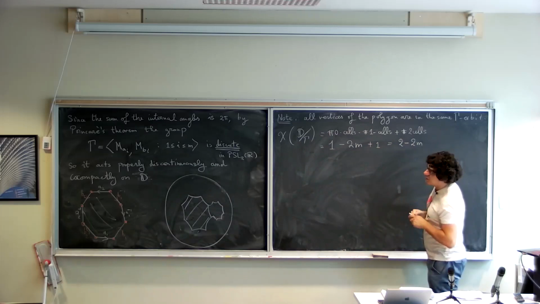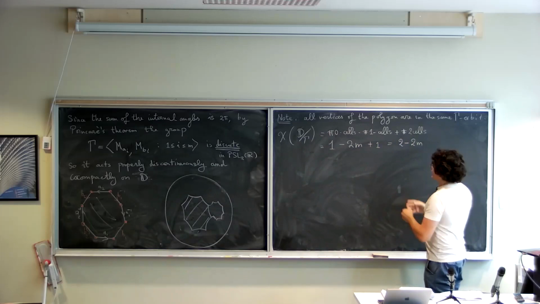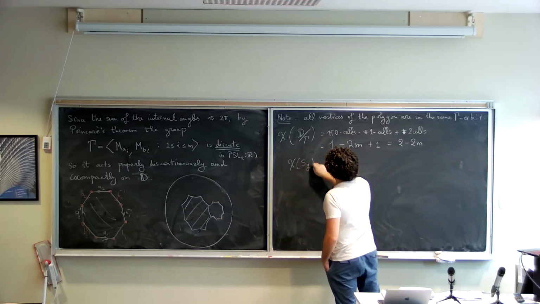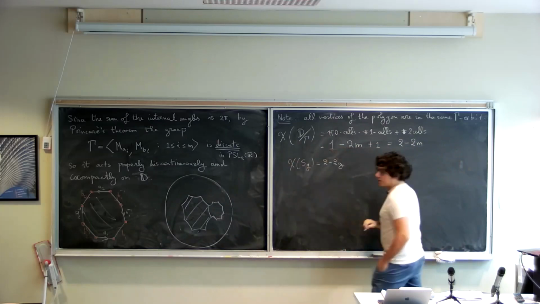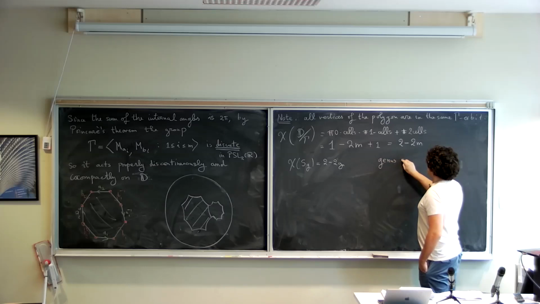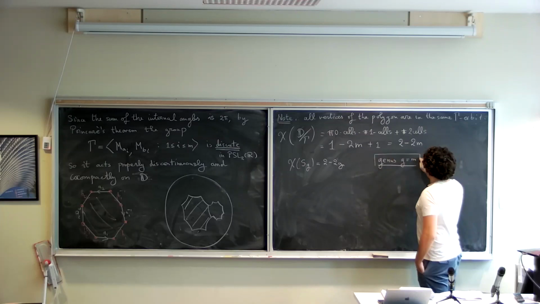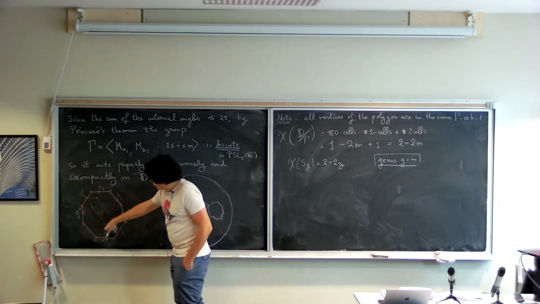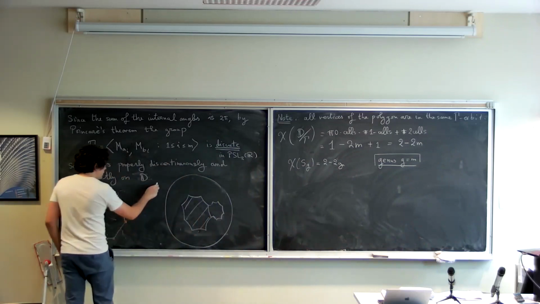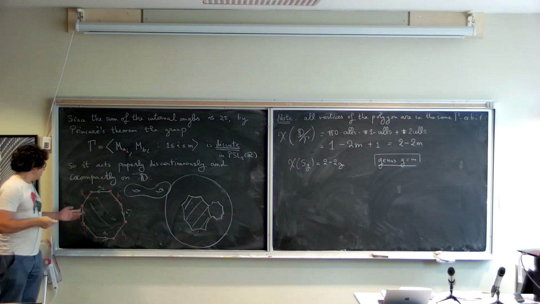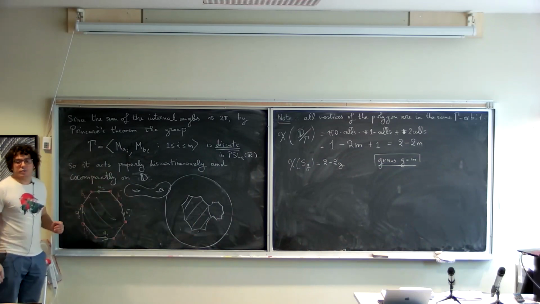And so the quotient is the surface. And what's the genus? Well, you know that the Euler characteristic of the surface of genus g is 2 minus 2g. So the genus g equals m. So in particular, if we start with an octagon and we do this identification, the quotient is the famous surface of genus 2. Then if you start with a 12-gon, you get a surface of genus 3 and so on.